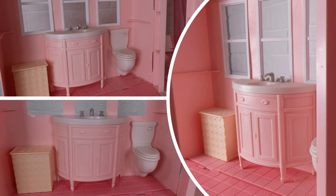Hello everyone, I'm giving this three-story Barbie doll dream house from 2006 a makeover. In this video, I'm finishing the bathroom.